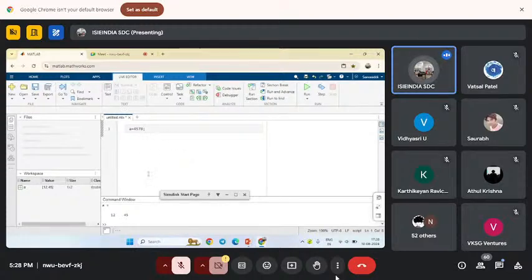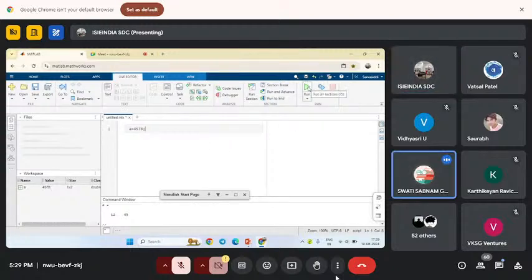Kinetic energy and potential energy are two different things, so one section will be potential energy, one section will be kinetic energy, and the third section will be total energy. Like that you divide according to your project. And you can run this. You can see the value stored here.